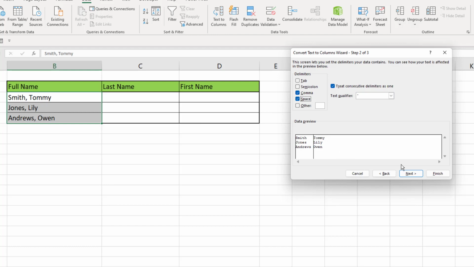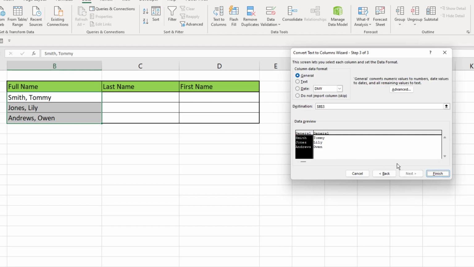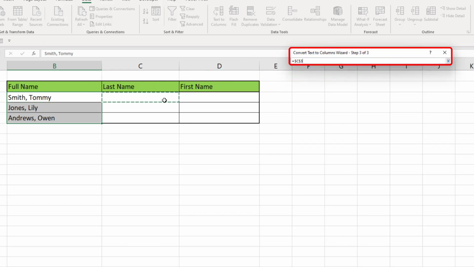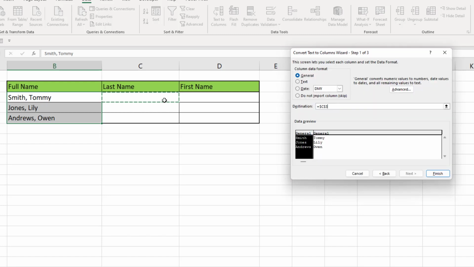Once we've got our data correct, we can then click Next, and we can see that we have another pop-up box asking us pretty much where we want to put this. Currently it's selected at B3 as a destination, but we want to change this. So we can click into that there on the side, and click to start out on the C3 option. At that point we can press enter, and now we know that our data is going to be moved into C3, with the General and General there, moving into column and column.